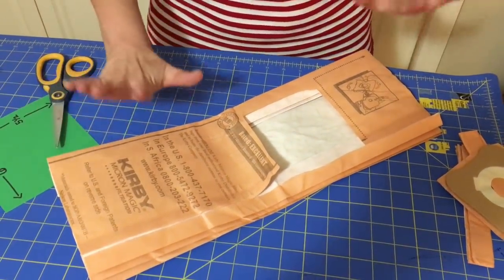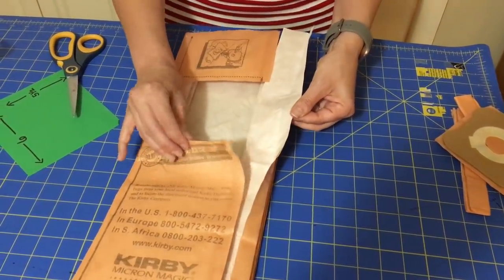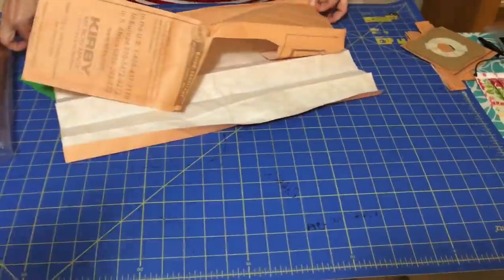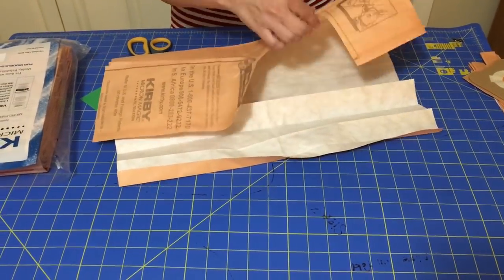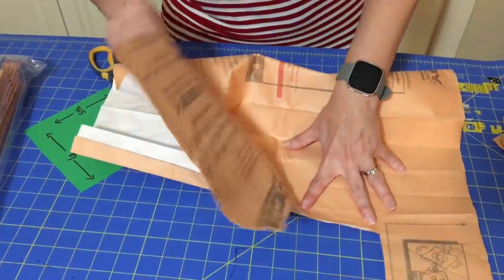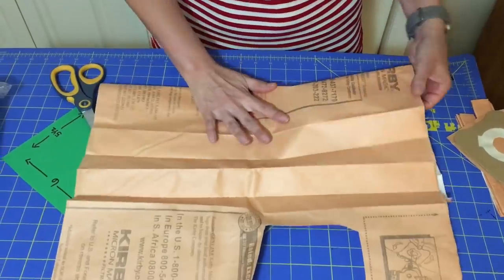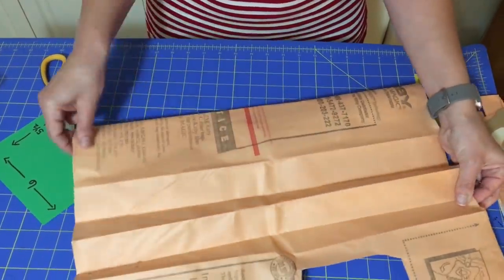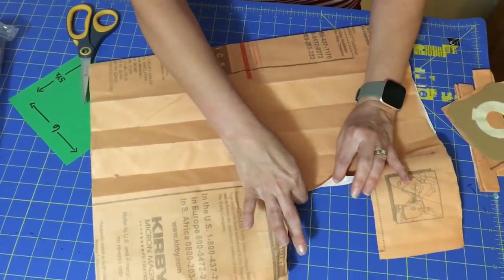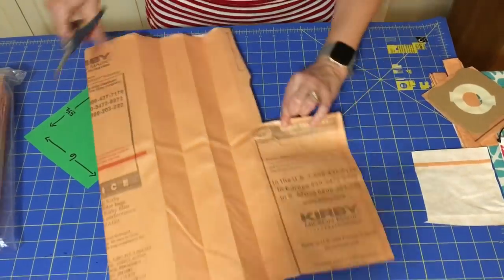What we're trying to do is only touch the orange or brown side — they come in both colors. We're trying to keep our hands out of the white as much as possible. Next, we're going to open it up and refold it where our cut line is even with this edge. It just takes a little bit of wiggling, and it doesn't have to be exact. Now we've got this laid flat, this edge is next to this edge, so we can simply cut these two pieces off and put those to the side for just a second.